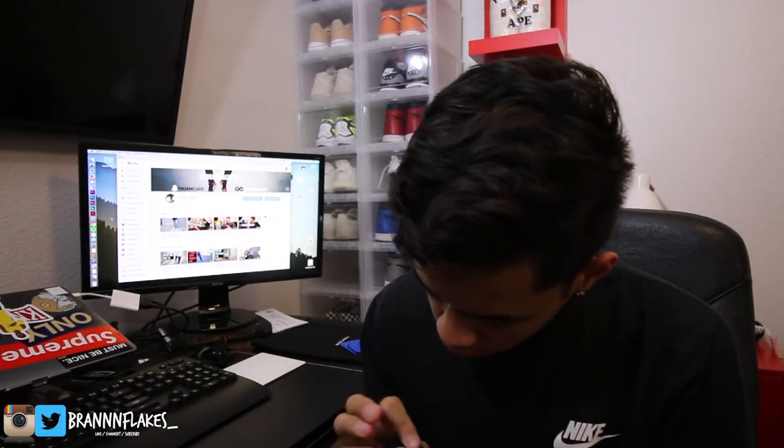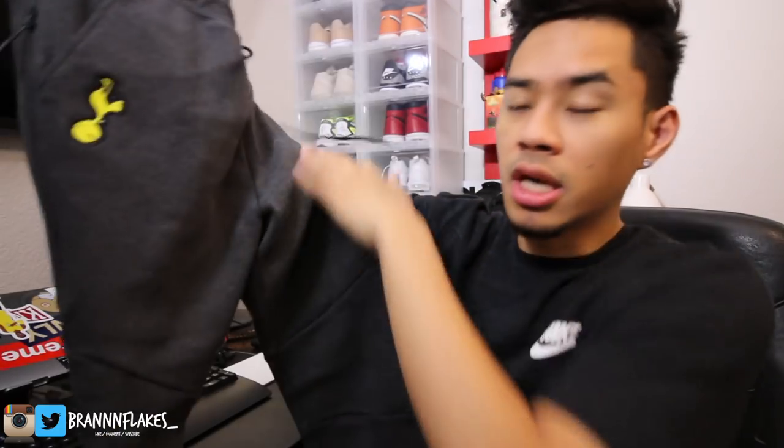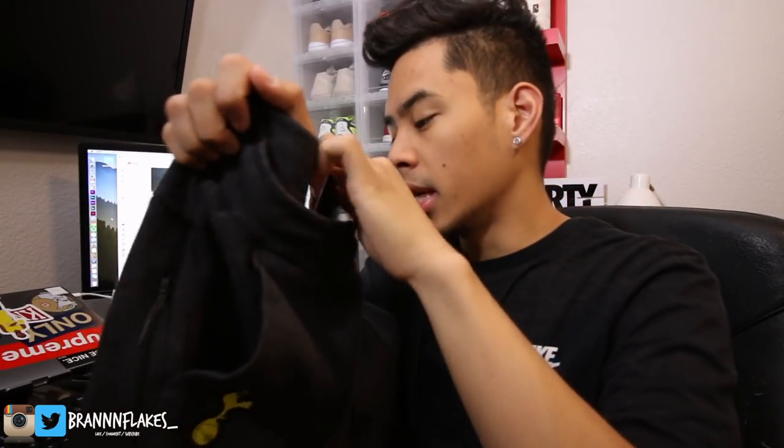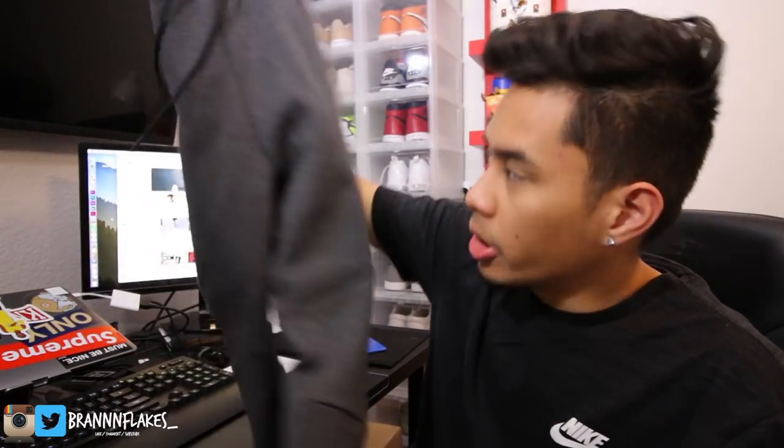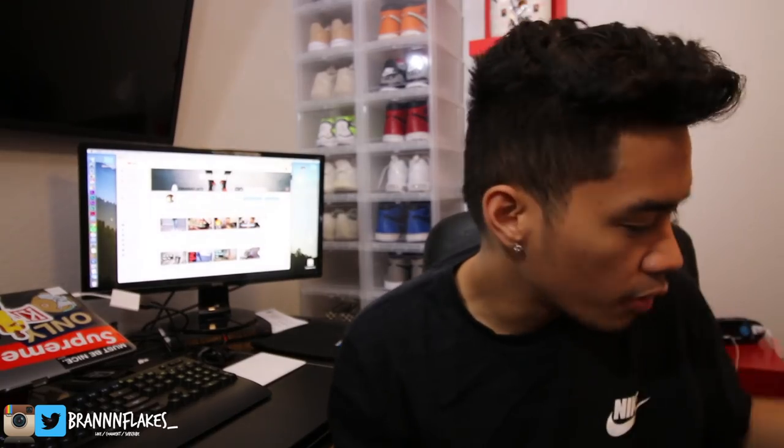The second pant I picked up is a tech fleece pant. I'm not sure what team this is — if you want to look up the logo, here it is. Roy and I think it's an overseas team. I just really liked this darker gray color in a tech fleece. I went a size medium. These were marked down from $50 and I got extra discounts on top, so I paid around $35-40. Yellow swoosh and the team logo — nothing too special, but I love the color.